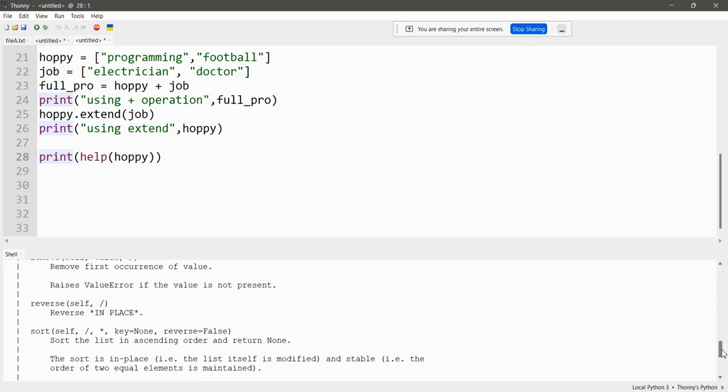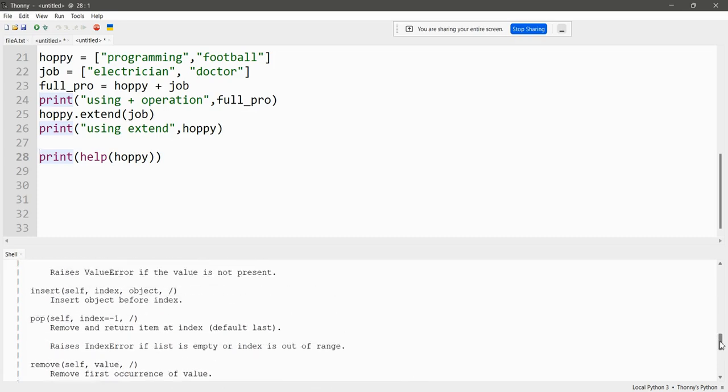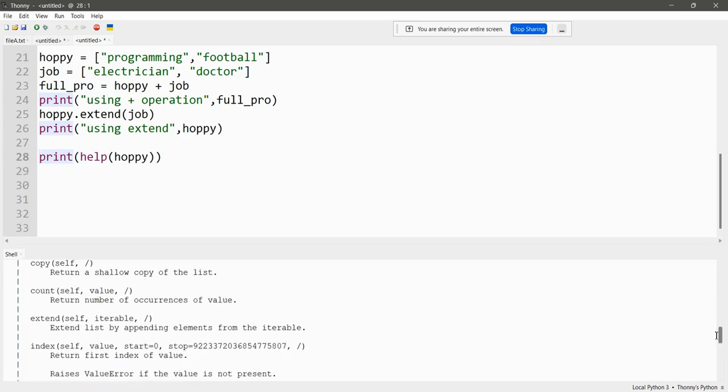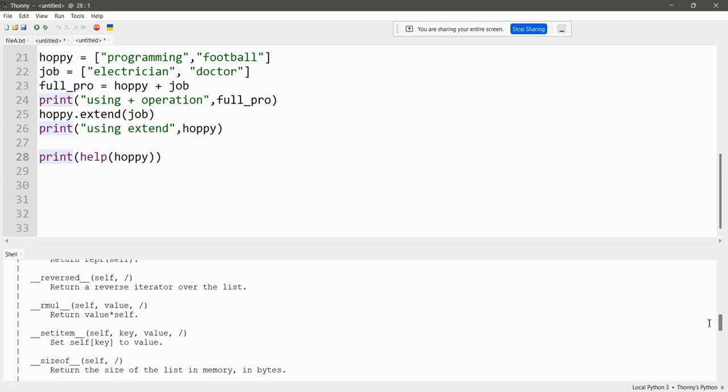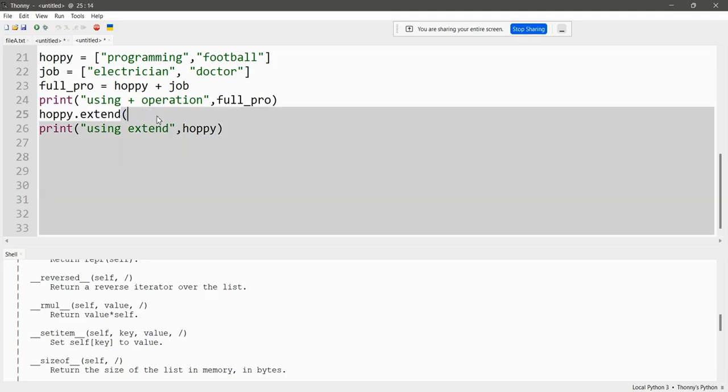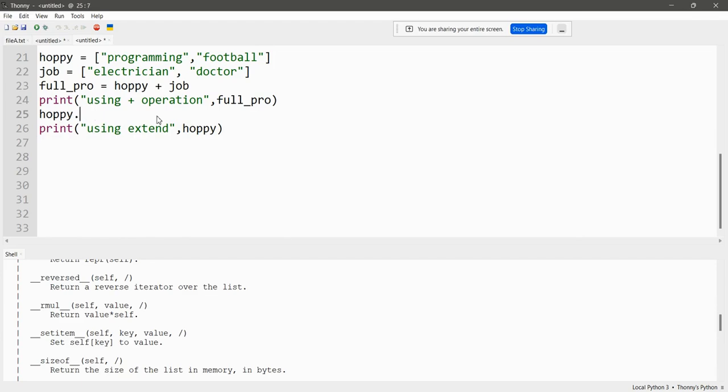Okay, now we can also do remove. So we have remove there, which we can use. Remove is going to remove the first occurrence of a value. So for instance, if I have 2 appearing maybe 3 times and I place in remove 2, it's going to remove the first one. If the value does not exist, then it will throw a ValueError. I hope it's clear.